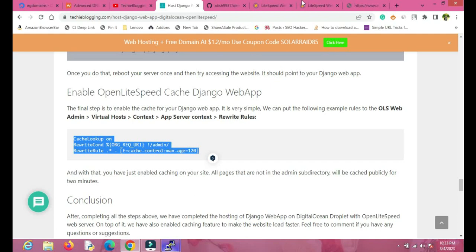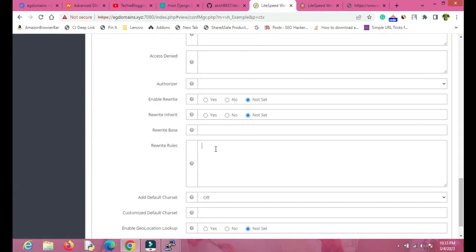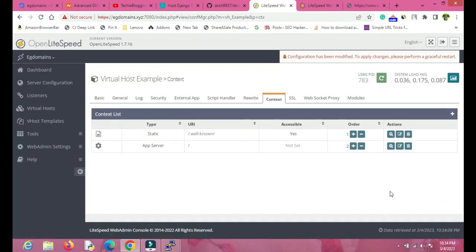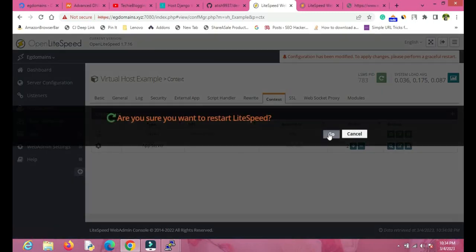Copy this and go back to the LiteSpeed console and paste it here. Now what it means is that the caching feature is enabled for 120 seconds. It means per 2 minutes. If you want to increase the time limit, then just increase the number itself. Once you do that, then go to the top and click on this save button and restart the LiteSpeed server.